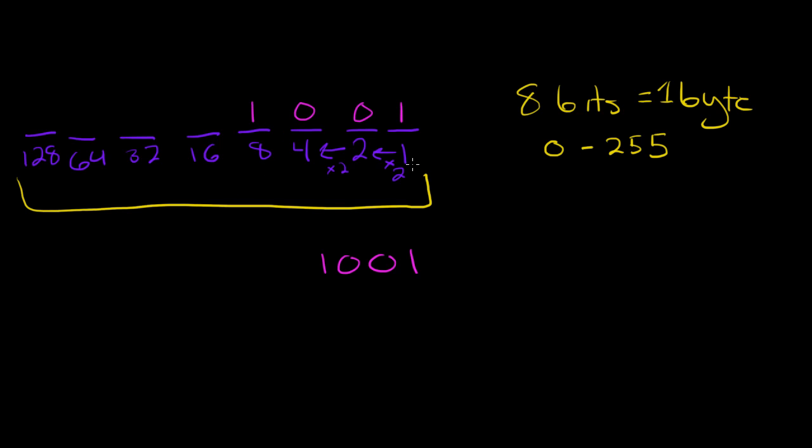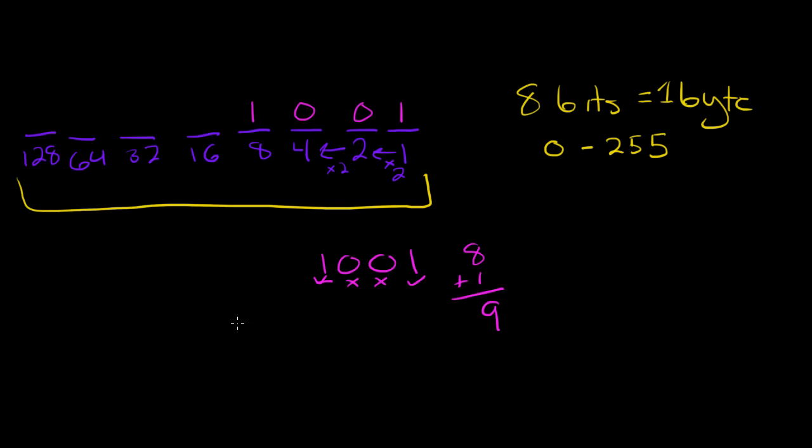And all we do to figure out the value is for any bit that has a 1, we add them together. So in this case, we would add 8, and we don't add 4, and we don't add 2, but we would add 1. And the value of that then would be 9. And so, again, we add up all the 1 bits, so to speak, based on their values.